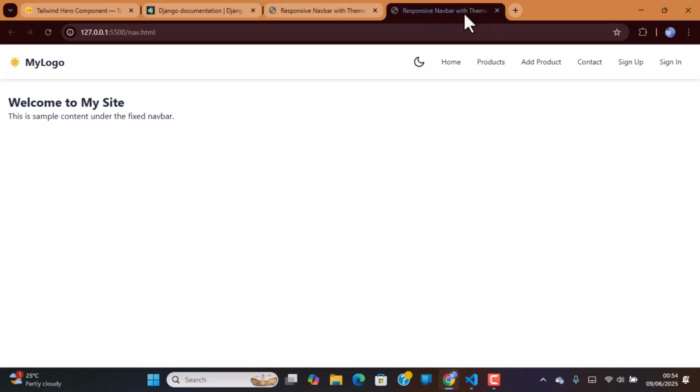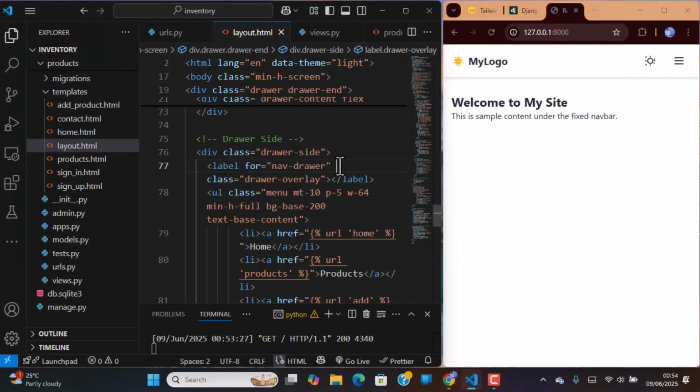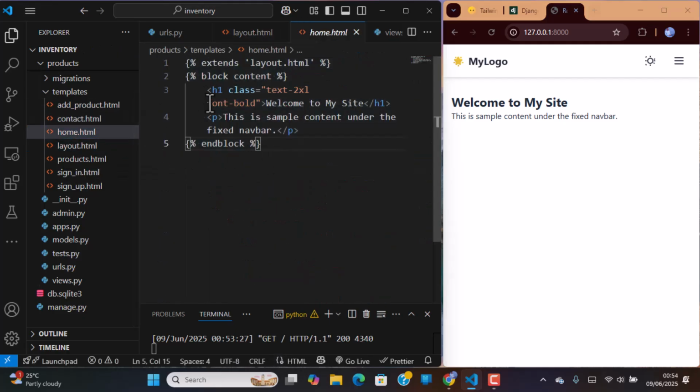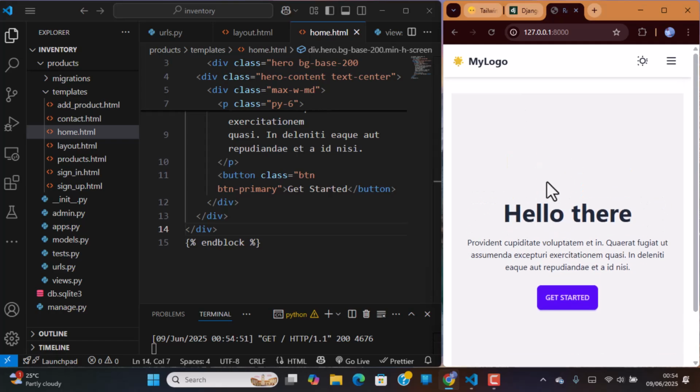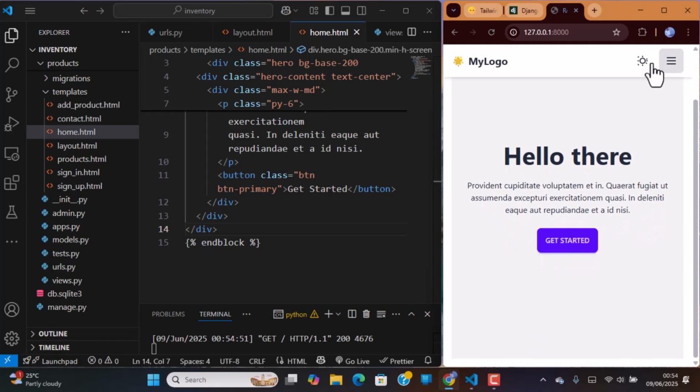Let's return back to our page and go to the home. And instead of having this, I am going to just replace it with what I just copied, and that's all. If I refresh this, you can see what I have, and it is pretty much responsive. So this is just all for the setting up of our template.